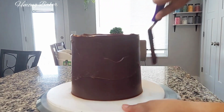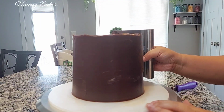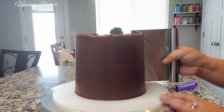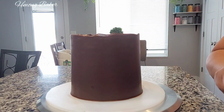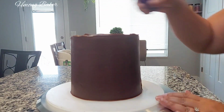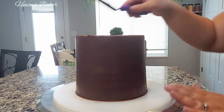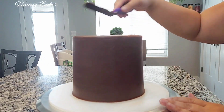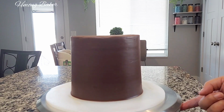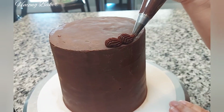I'm filling in any gaps with additional ganache and then smoothing it back out. Here's what it looks like, and I just decided to pipe on a simple border onto the top.